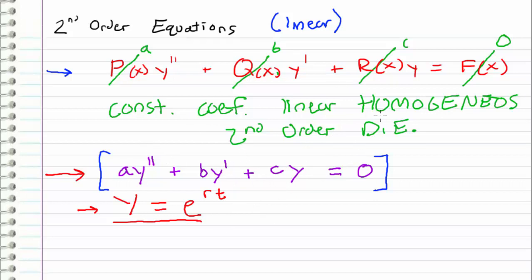Again, we're going to start with the homogeneous constant coefficient case, and then we're going to start relaxing these restrictions. Next we're going to say, okay, let's let a, b, and c be functions of x again, and we'll learn how to solve those kinds. And then after that, we'll go ahead and say, all right, let's no longer allow this to equal zero, let's let it equal some kind of function on the right hand side. And then we'll learn how to solve those. But really the basis of solving second order differential equations comes down to this idea right here. So anyway, thanks for watching, and I'll see you guys in the next video.